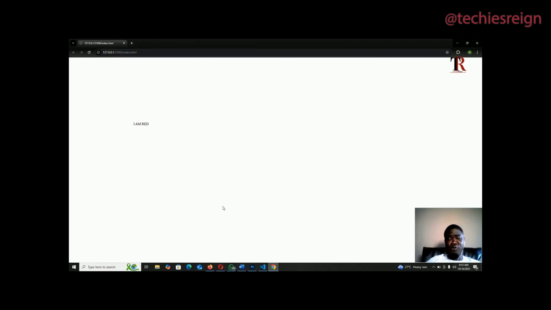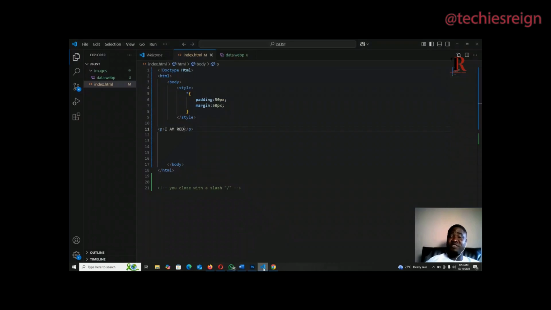So now we want to add our styling to it. We want to style it to make it red. By default it is black. It is our own duty to make it red. So it is in your hands to make your code beautiful, or to make your web page beautiful. Now remember when we started HTML attributes, we said the attribute comes in the opening tag, in the start tag. Well, we're going to come to our p here. I'm going to create a space. I'm going to write style.